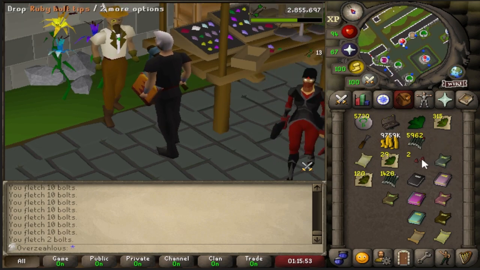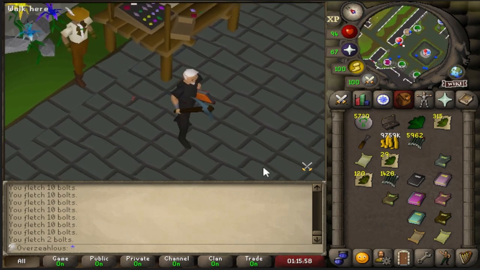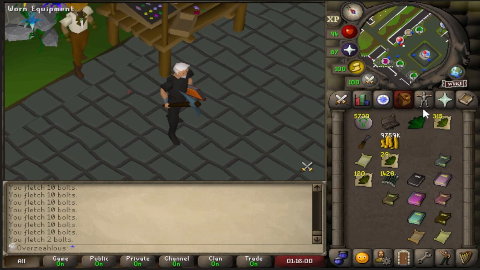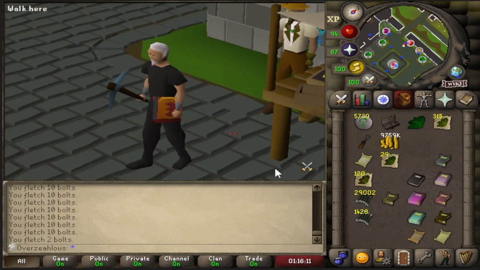And there we have it. I've got to be honest, that felt like it took way longer than it actually did. It only took me about an hour and 15 minutes down here. But we can now equip these, or I guess I'll take them off again, because we've got 29,002 ruby bolts and 1,428 diamond bolts, which I do need to enchant still.